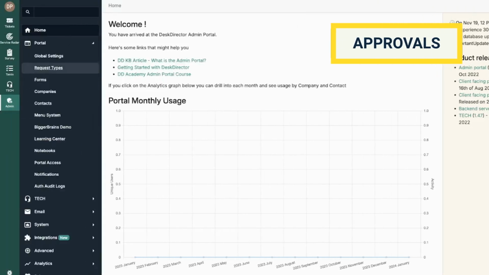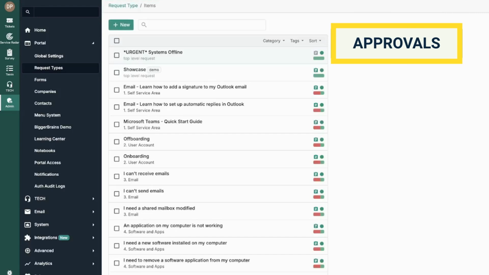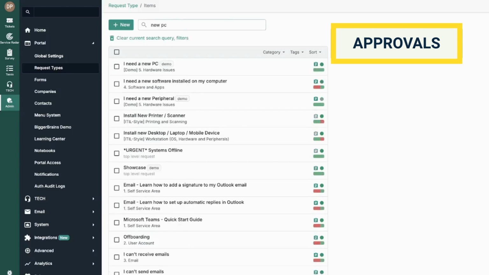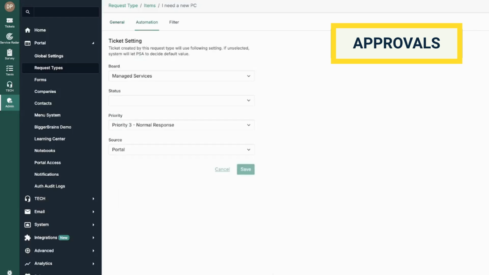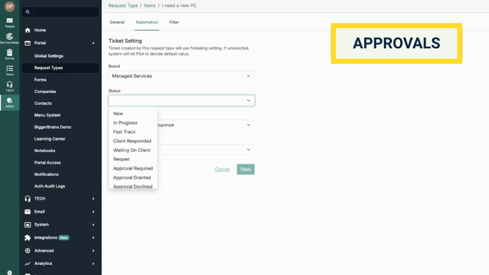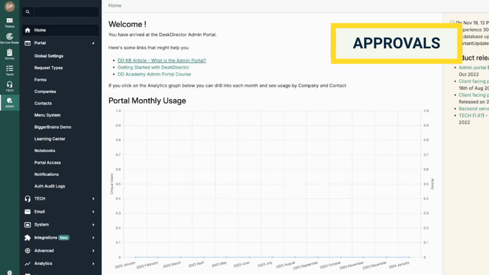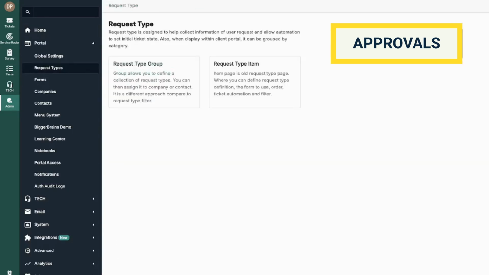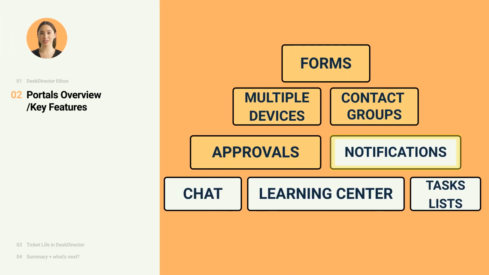With the Approvals feature, users can submit requests or actions that require authorization or validation from designated approvers before they can be executed or implemented. For example, a user may submit a ticket in the user portal for a new PC. The service organization might set up the ticket so that any new PC request needs to be approved by a manager in the user's team. As aforementioned, approvers can now be managed and allocated under contact groups instead of granting and applying an approver permission globally. Now on to notifications.